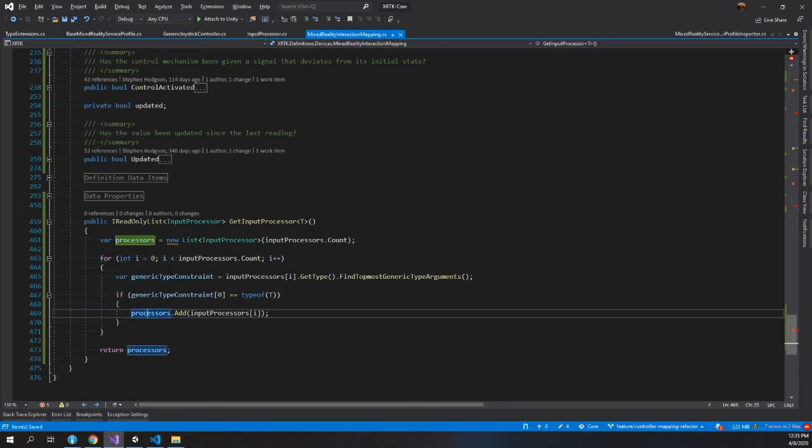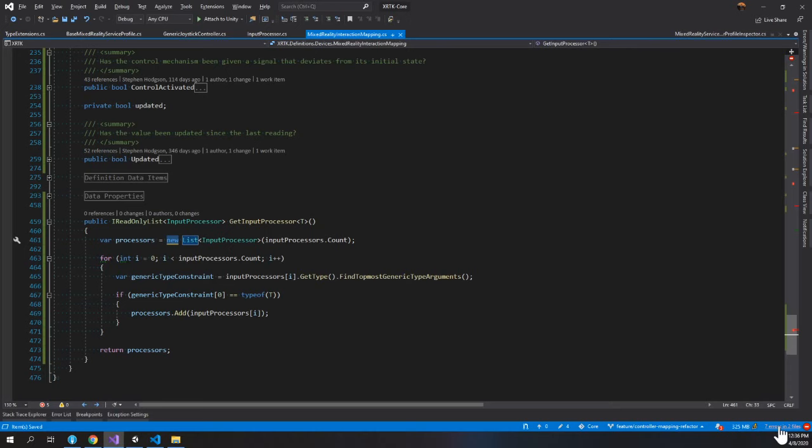So now we're creating a new list of our processors, and then we're creating everything, and we're passing that back. I don't like that we have to actually initialize a collection every time we do this, because this could get somewhat expensive. So caching the list of input processors for a specific type would be kind of nice. I may end up doing that. I'm not sure how I wanted to handle this yet, because this method could be quite expensive later, and we may be using this in a couple of different places. So that'll be interesting on how we end up doing that.